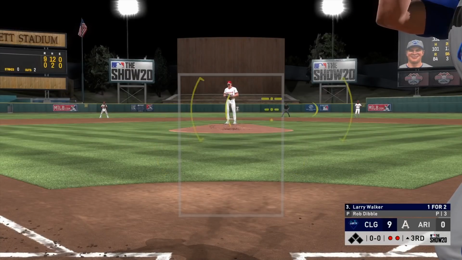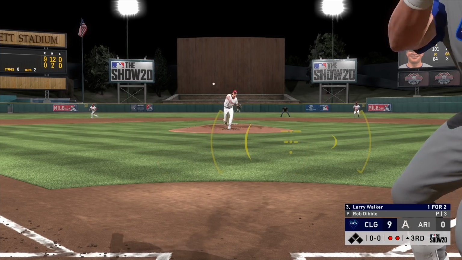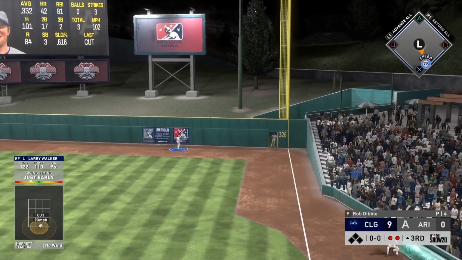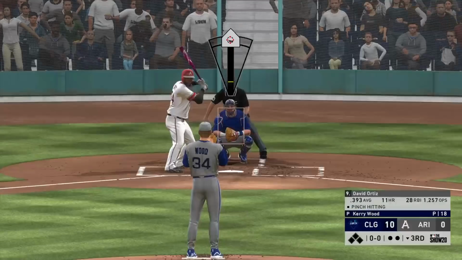I just wanted to try it and see if Mike Trout would be able to swipe a bag, especially with Rob Dibble pitching. I mean, both of those times he got caught stealing, the catcher got a really good animation, and it was a pretty good pitch to throw somebody out on. So those are some factors there.